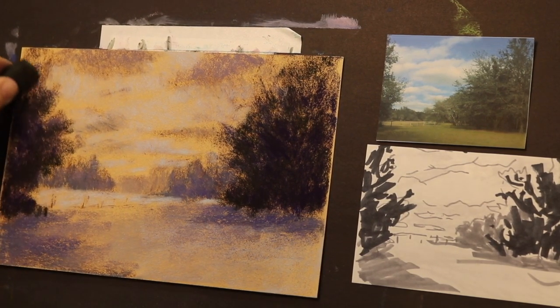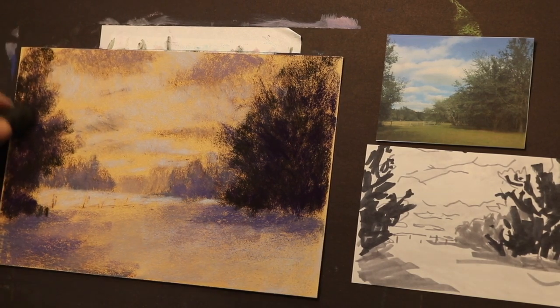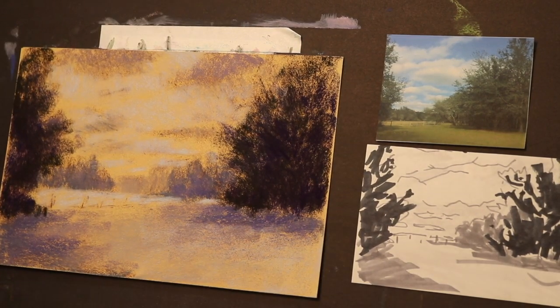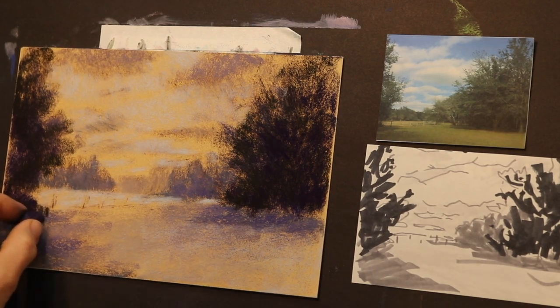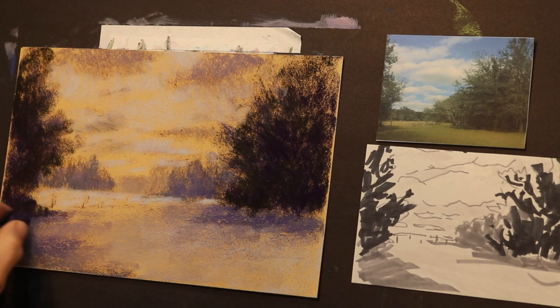If you've done this a little while, you probably have experienced when you're like, man, how did my painting get so dull looking? And it's because you've overworked it. And trust me, I have done that many times too. So that's why learning to keep a light touch and be a bit more purposeful with your strokes.